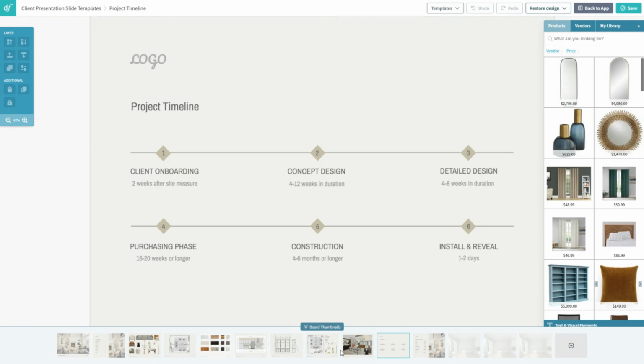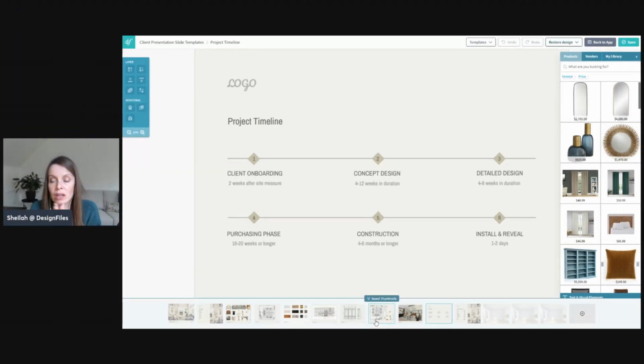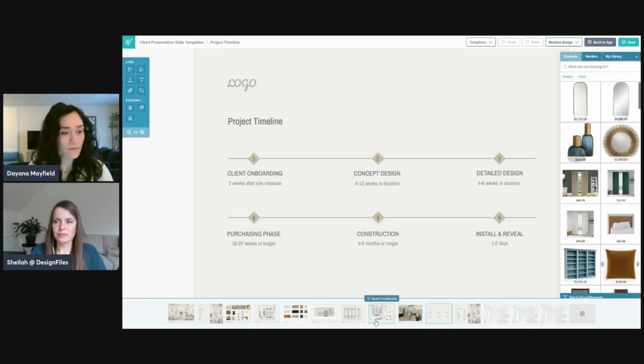I can copy and paste things and just have everything I need at my fingertips as I'm making my way through this project. Okay, I think I'm going to stop it here. And maybe let's just look at the questions. Let's take some questions now, and we can cover anything else that you guys might want to discuss.